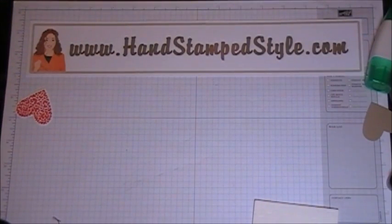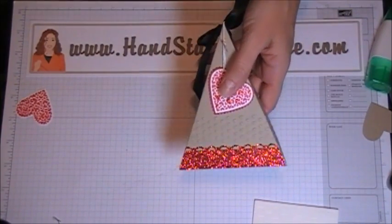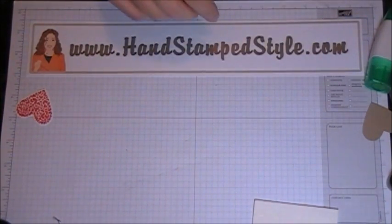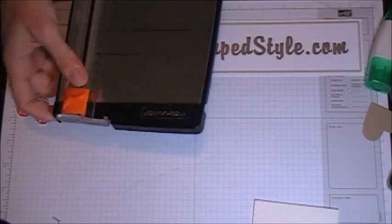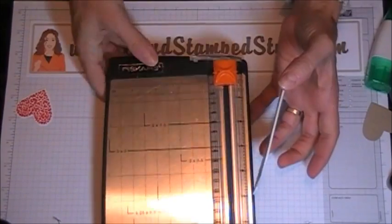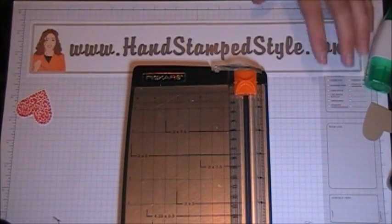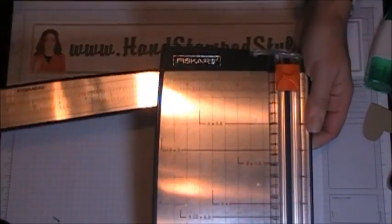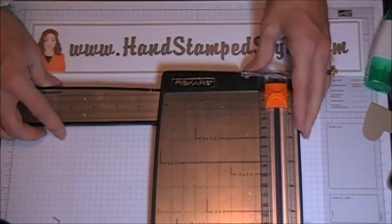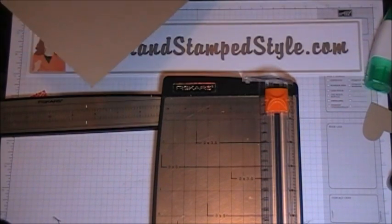Easy as that. Now the next thing we're going to make is this cute little box here, this triangle box. And it is actually really, really easy to make. I use the same dimensions as a card, just because it's easier and you get 2 per sheet, but you can make them any size. If you're good with math, then you can make them any size. And I'm going to kind of show you how I score these real quick. Hopefully you can see the numbers on my ruler. You might not be able to.